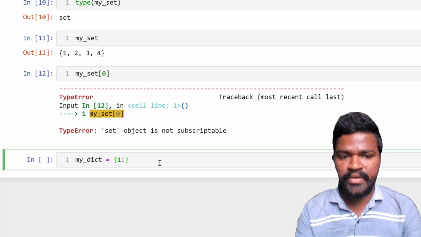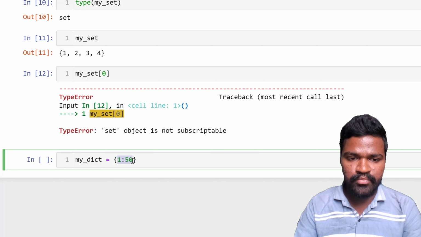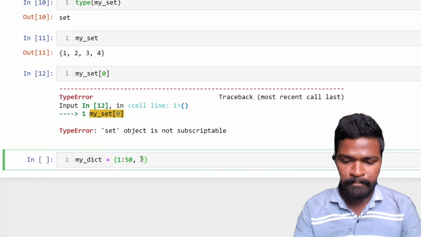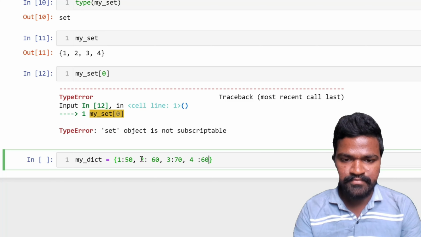To represent a key-value pair, in the middle I mention a colon. By this colon, we differentiate the first element as my key and the second element as my value. This is considered a key-value pair. Similarly, I have 5 different students. The second student got 60, the third student got 70, the fourth student got again 60, and the fifth student got 30.